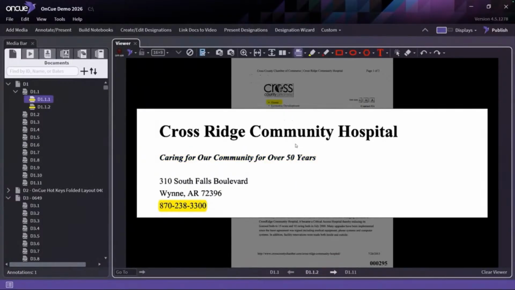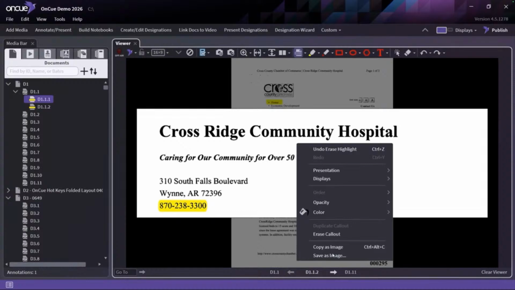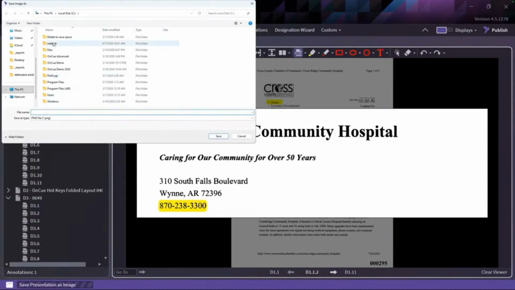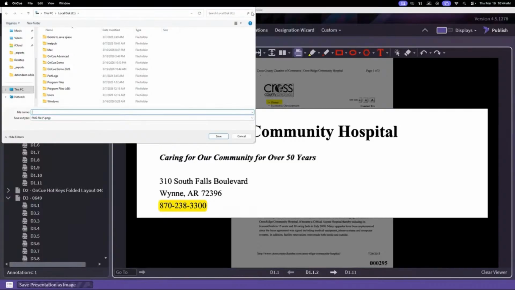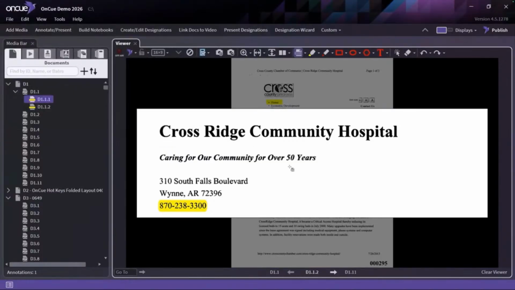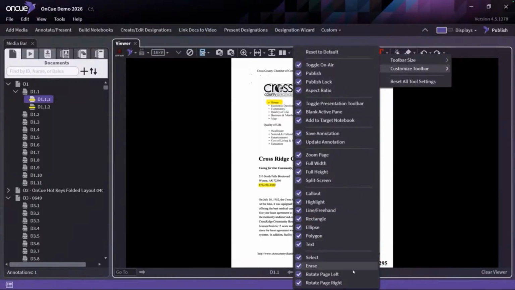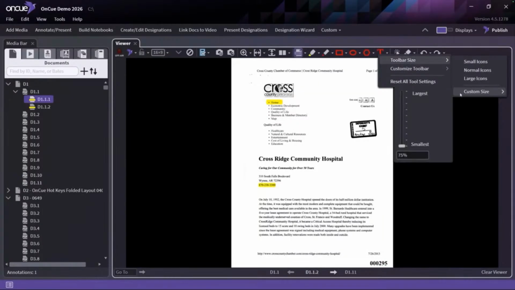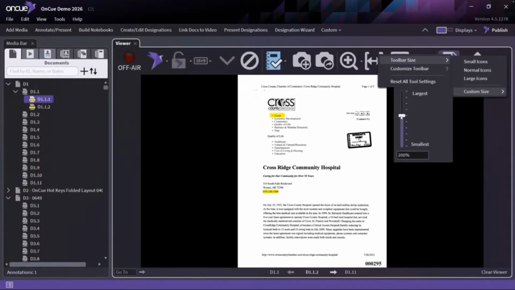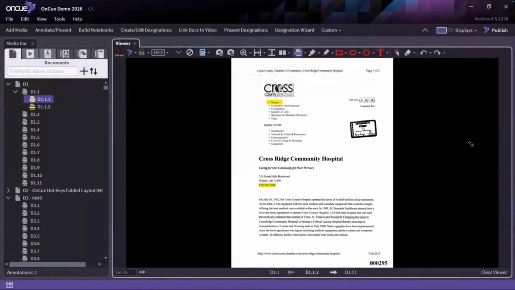You can save images. You can right click and say, I want to save this image. So you can choose save image as. You can put this image wherever you want, and it will save as a PNG file for quick recall later, or the fact that you can use it in PowerPoint or things like that. All of our tools are accessible up here on our toolbar. Our toolbar is completely customizable, where you can add and take away buttons that you may or may not use. You can also change your toolbar size by going to largest and smallest. Very simple, easy to do, getting through there.